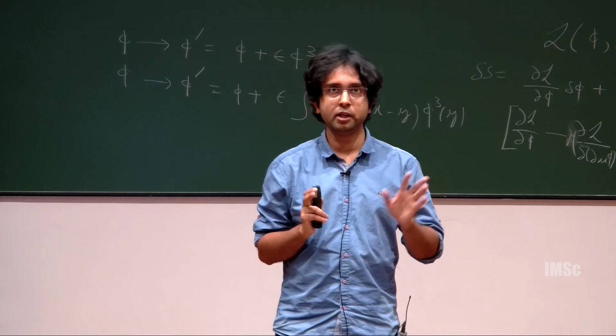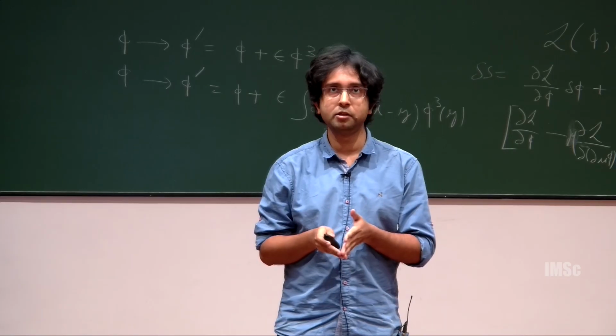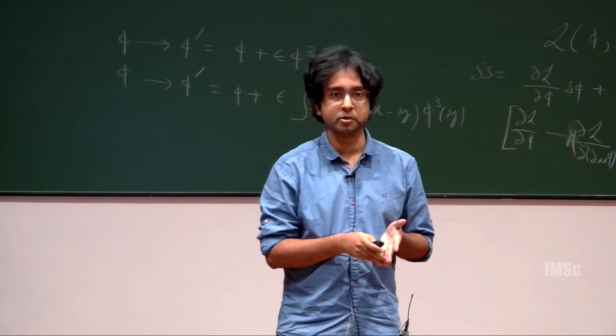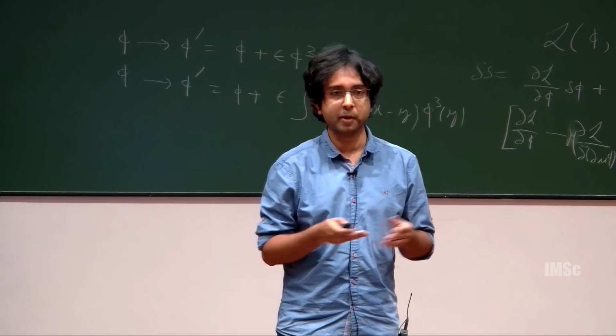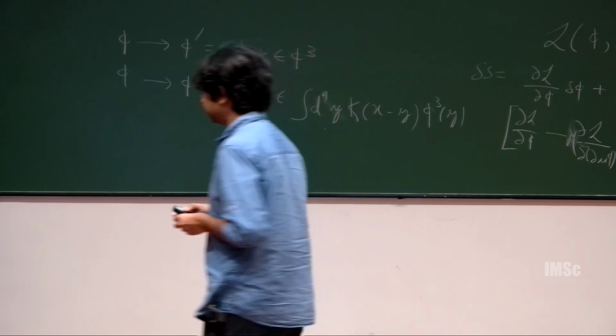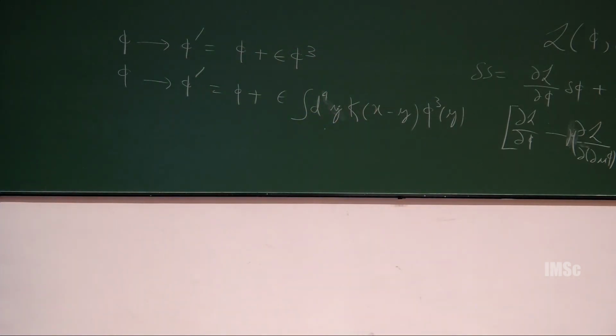Z of j only depends on the external source. We are not changing the external source; we are just redefining the field. So the partition function should remain exactly the same. It's an on-shell S matrix. So if we are not dealing with on-shell S matrices, then we won't be able to make this statement. So as I said before, these are well-behaved field redefinitions.